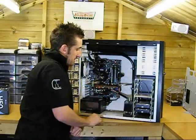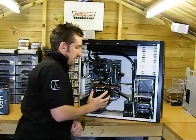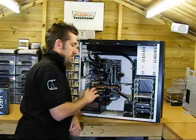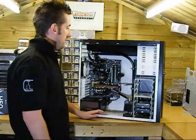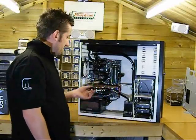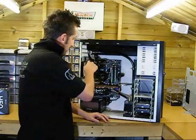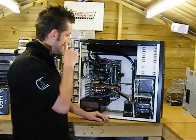P5Q motherboard, 3850 graphics card. Like I said, Sal's on a relative budget, so there wasn't the money or the budget to be able to go out and buy a massive graphics card or anything like that. I bought this second hand on one of the forums, including the water block that was sourced used. The motherboard water blocks were something that I already had here used to keep the prices down.